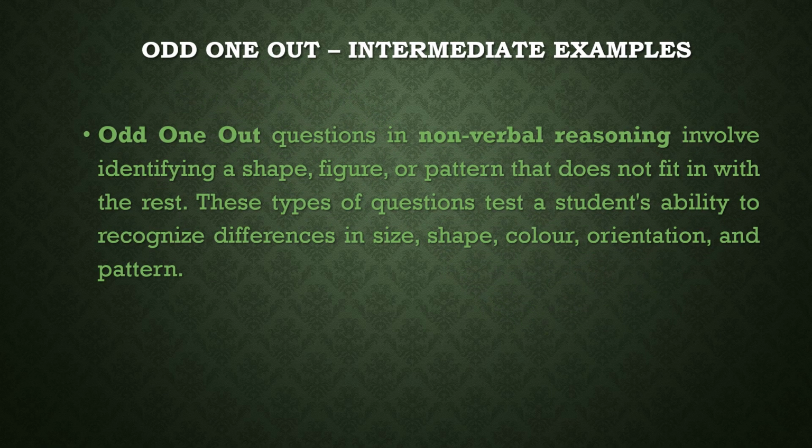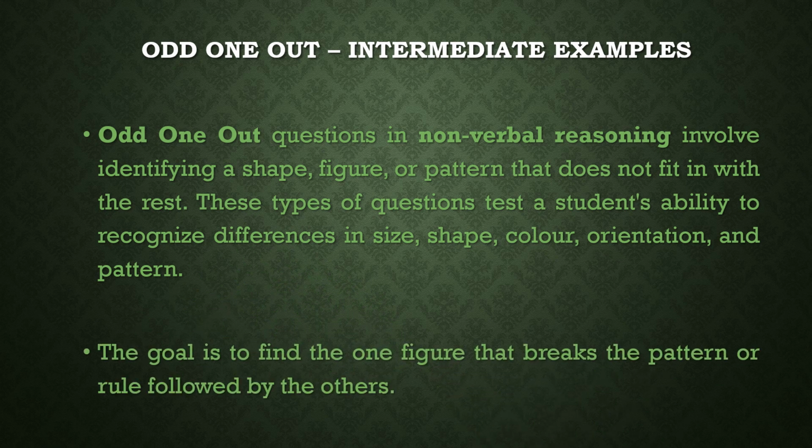Hello friends, in today's video we are going to learn about odd one out questions in the non-verbal reasoning section of the 11 plus exam, which involves identifying the shape, figure, or pattern that doesn't fit in with the rest of the figures. These types of questions test a student's ability to recognize differences in size, shape, color, orientation and pattern. The goal is to find the one shape or figure that breaks the pattern or rule followed by the others.